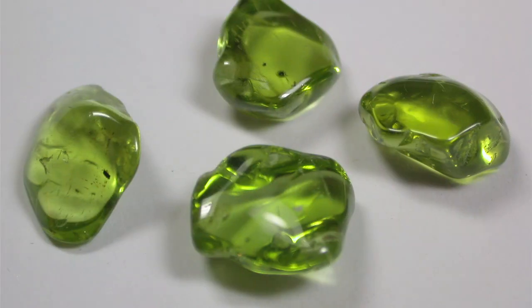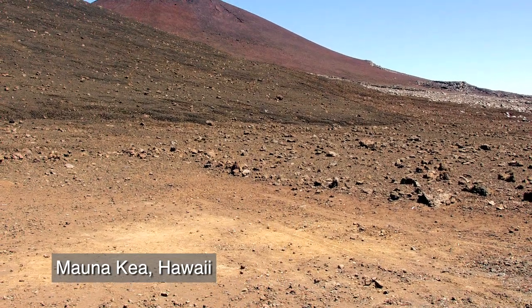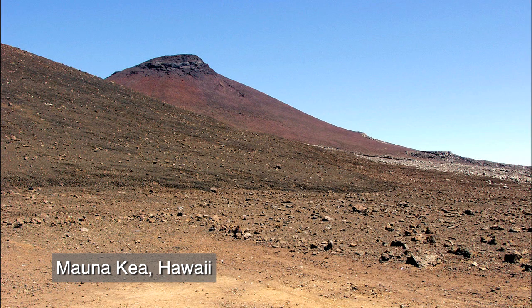Peridot is a variety of olivine — just keep in mind that the olivine in the soil sample is much smaller than these crystals. Roughly half of the soil consists of poorly crystalline material, such as volcanic glass. Thus, the Martian soil appears very similar to some weathered basaltic soils that we see on Earth in places like the flanks of Mauna Kea, Hawaii.